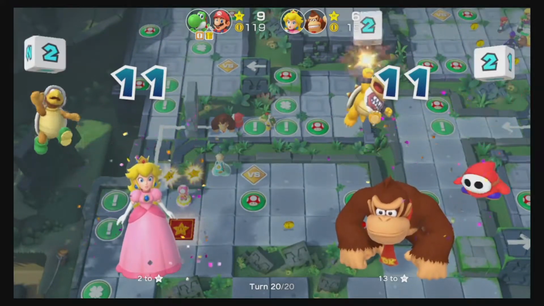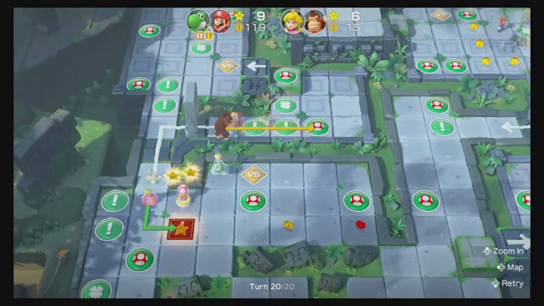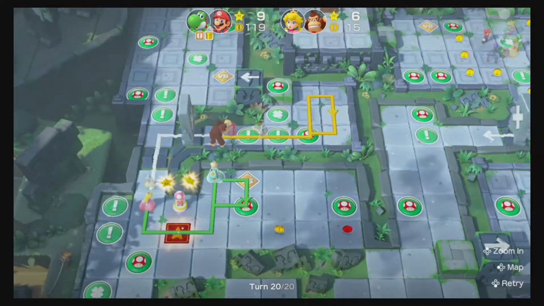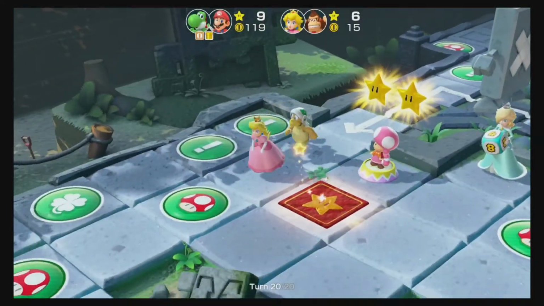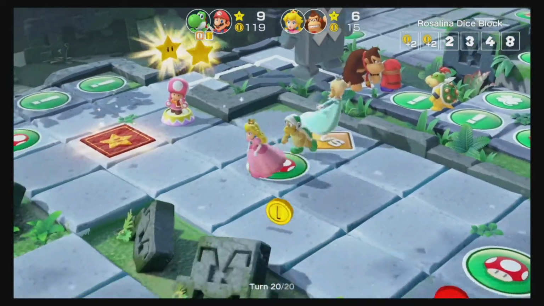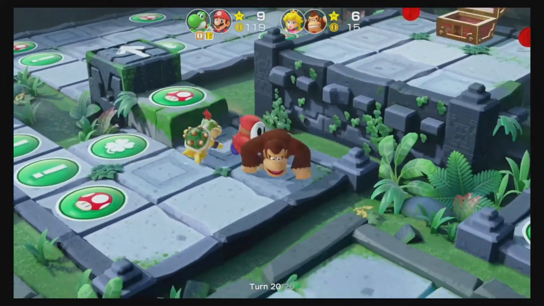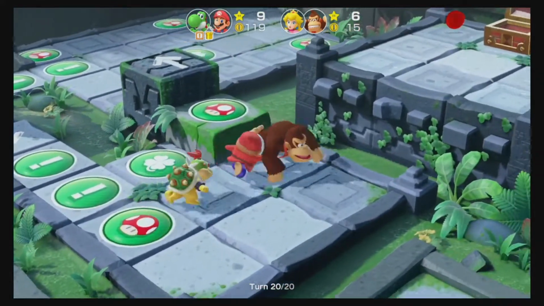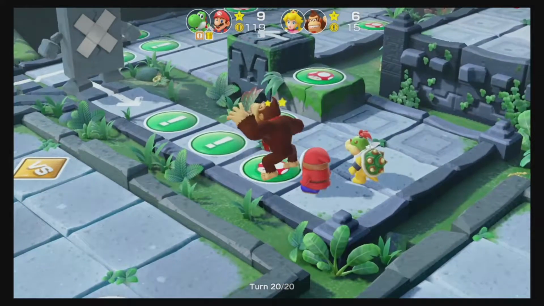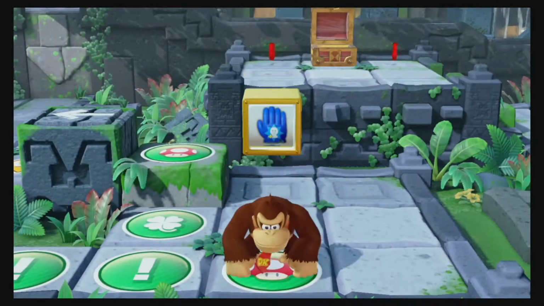Because no matter what Donkey Kong gets, Donkey Kong's not getting to the star. Yeah, so he's going to be forced around the one way. Peach is going to attempt to make a play at the star. Does not have enough to get there anyways, thank goodness. So that means we get an automatic victory. We could have probably got a lot more stars from that. But to be fair, the game is kind of trolling us a little bit.